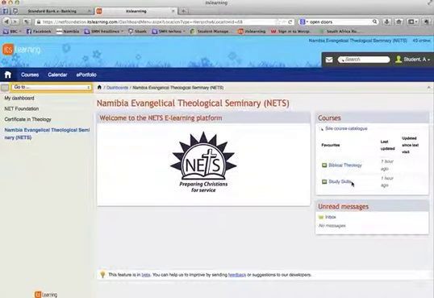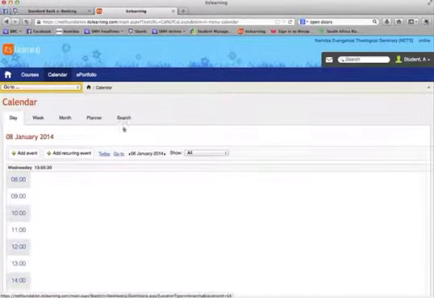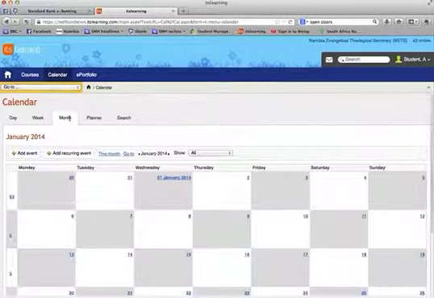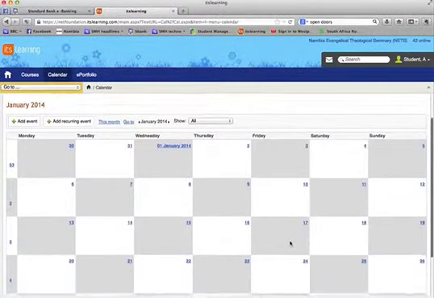There are many different calendars that a person can use on a computer, of course. There's Outlook, to name one, and a lot of people simply use a diary. But for this course, you'll be required to learn how to use the calendar. So if you click on that, it will take you to the calendar. And one of the first things that you'll find most helpful is if you click on the show month part of the calendar, rather than showing the day or the week.